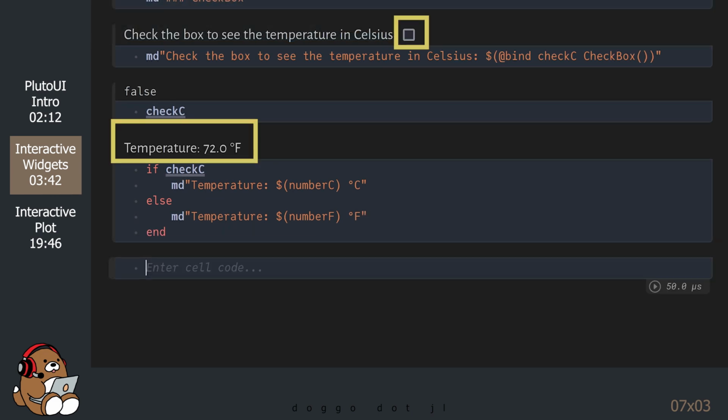So in this example, the temperature is displayed only in Fahrenheit by default. But when you check the box, the temperature is displayed only in Celsius. This can be pretty useful, right?